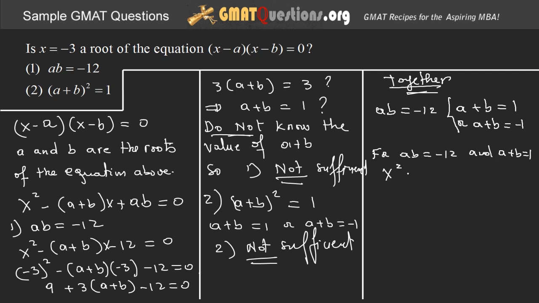x squared minus x minus 12 is going to have to be equal to 0. Because remember, we have the product here, negative 12. We have the sum is 1. I put the 1 there, but it's the negative of the sum. Remember? Negative of the sum. So this is what we're going to have. And in this case, x minus 4 times x plus 3 is a factorization of this, equals 0. Minus 3, as you can see here, is a root in that particular case. As you can see, is this going to be x equals 4 or x equals negative 3? It is indeed a root.